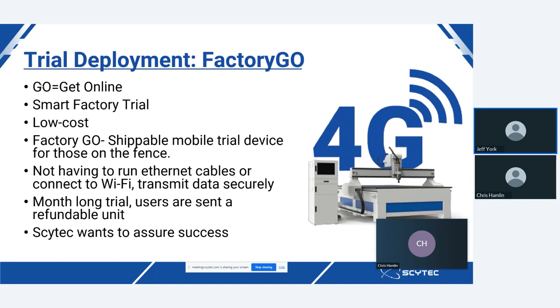Really, it's to take away any barriers of entry if you're looking to get started with machine monitoring but you're not wanting to run a bunch of Ethernet cables out to your shop floor equipment. This is the most painless way for you to get set up with machine monitoring, and we want to assure that you have success with that. So we send you this device. You can get connected wirelessly for data transmission to start looking at the useful charts and dashboards provided via Scytec DataXchange to get metrics on how your shop floor performance is going.